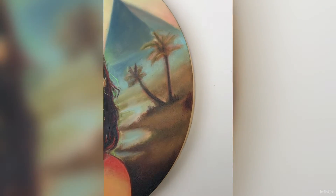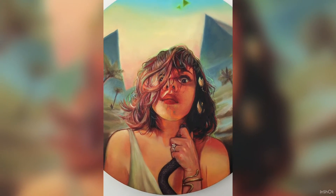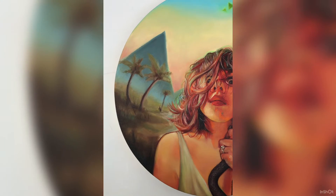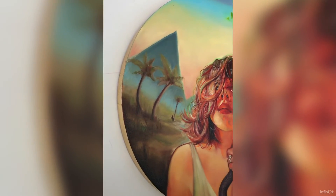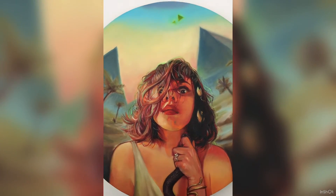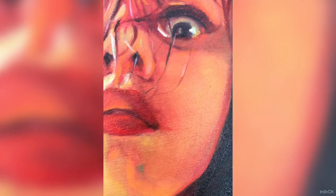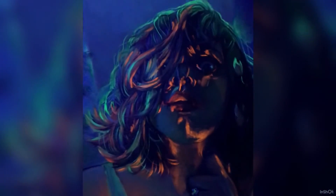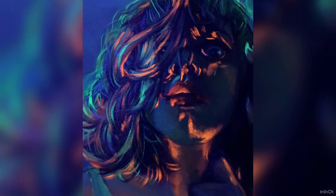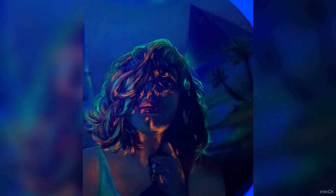I really enjoyed how it came out. It took a lot of work — definitely about a month of painting and preparation. As you can see, the sides are gilded in gold, so I did that. And there's a lot of preparation that goes into each painting. And here it is under the black light — look at the way those colors are just electrified! I love the way that came out. I never turn on the black light until I'm at the very, very end and it's totally done.